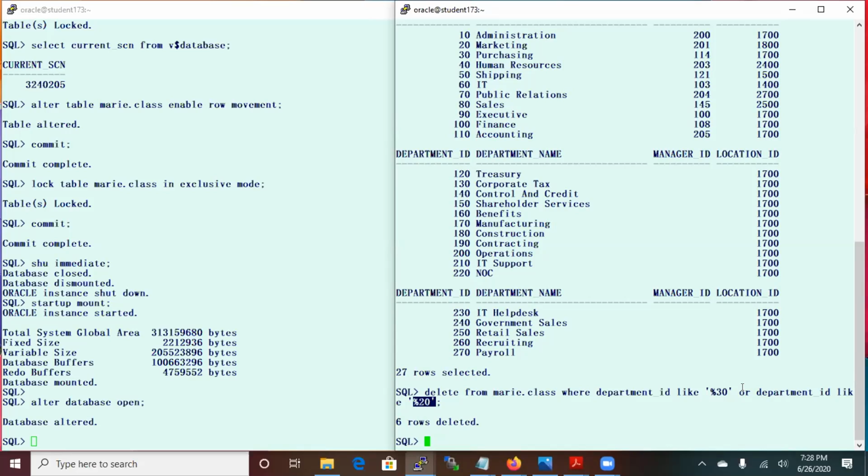So OR will take the 30 and also take the 20.